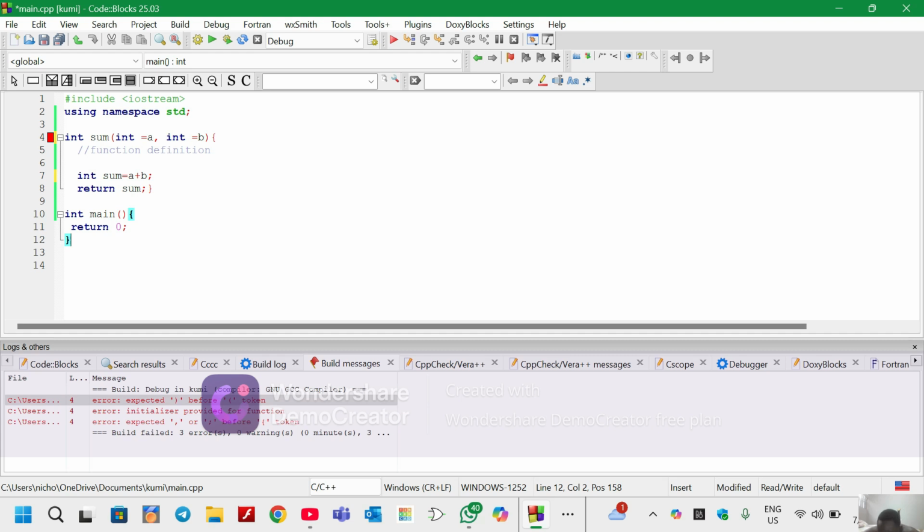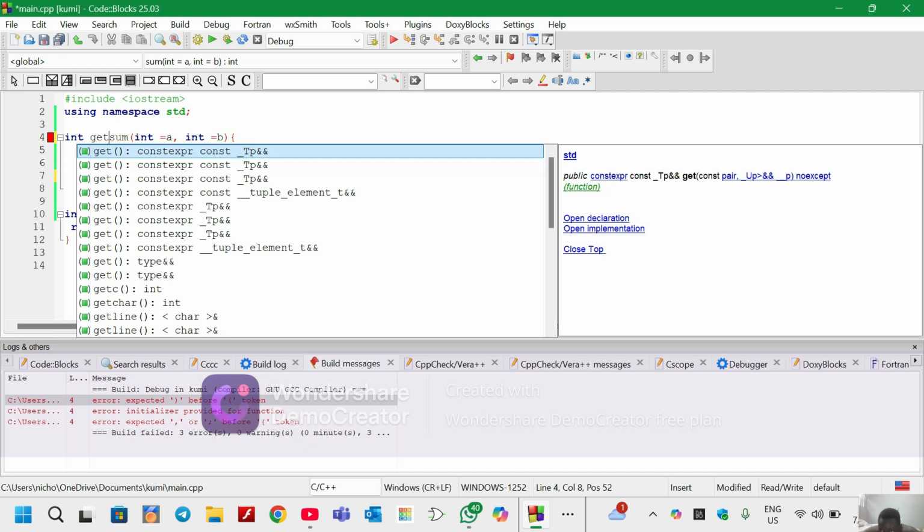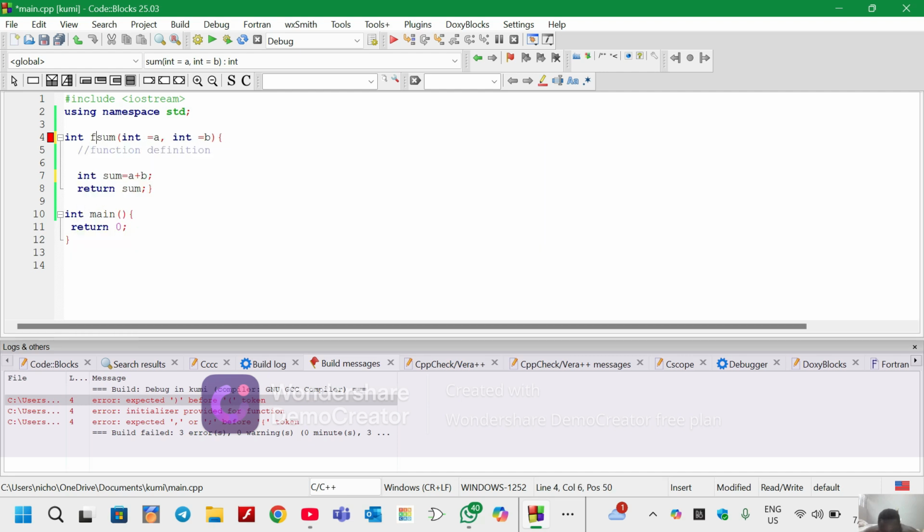So the function name, let's say get sum, or find sum. That's the function name. Then what is to be returned. You need your function body. That's all about it.